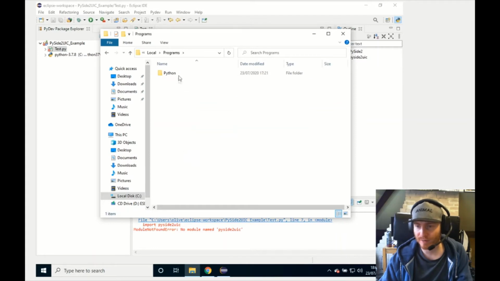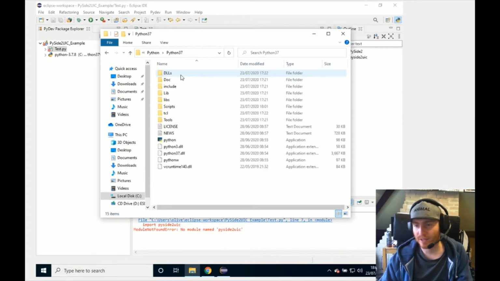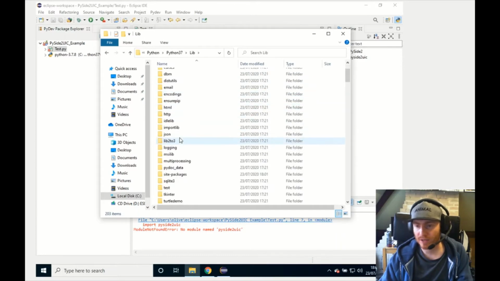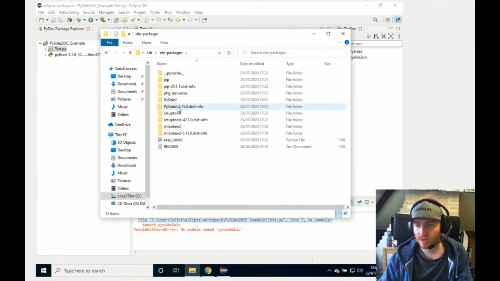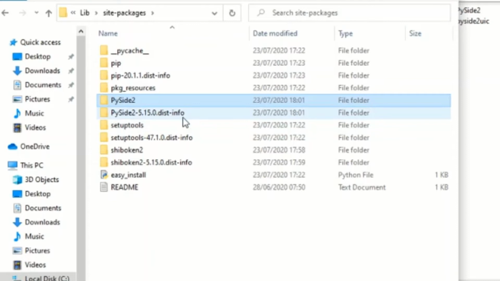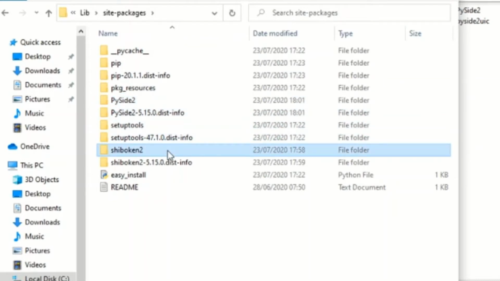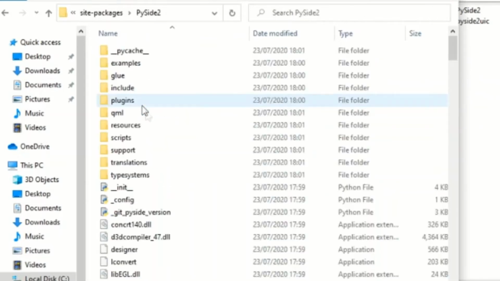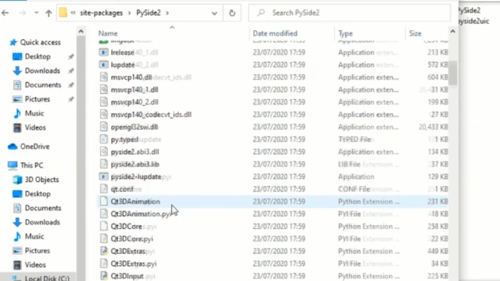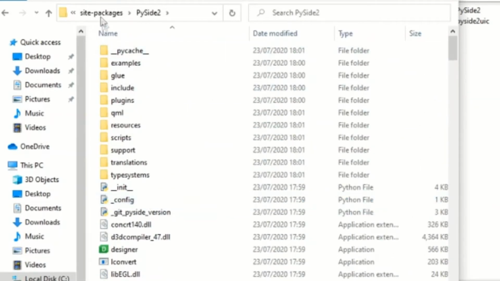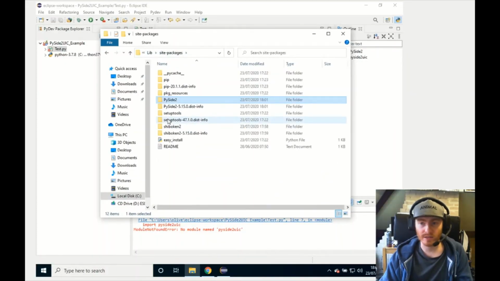Programs, sorry, Programs, Python, Python 3.7. And if we go to the libraries and the site packages, you'll see that we've got PySide installed here. We've got Shiboken that said it was installed, but we don't have any reference to PySide2uic at all. It's just not here. And this is just from a standard installation of PySide2, right?